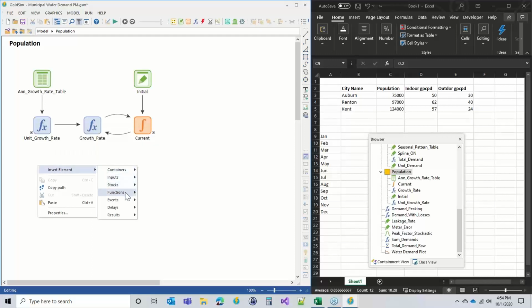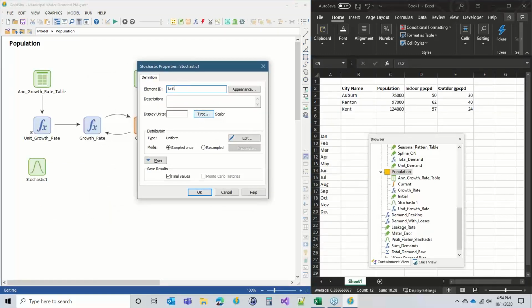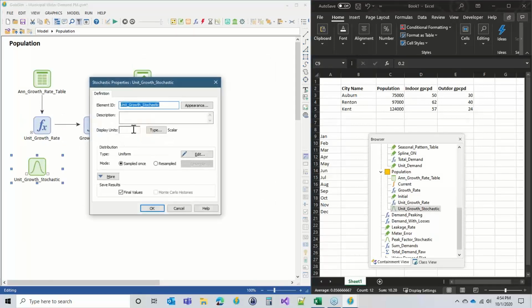So for example, we could say this is the average growth rate, and then just put in a stochastic that is called unit growth stochastic. And this has units of percent.